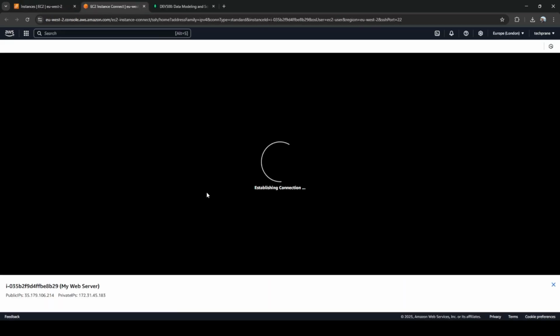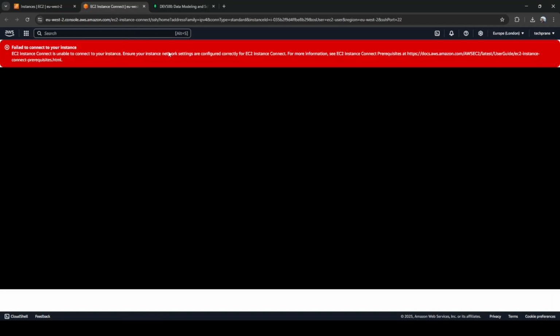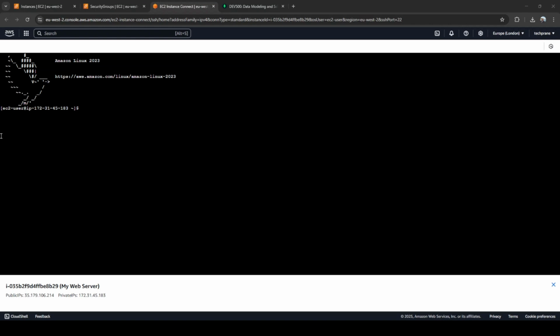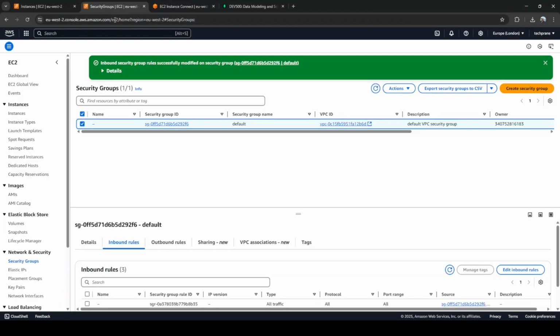The other option, if I've done things correctly, I should be able to come here. So there is one setting missing. I need to define an inbound rule which says that I can see the console. So let me make that adjustment. So I've fixed my inbound rules. Just to give you an idea of what I did there, this is what I had to do.